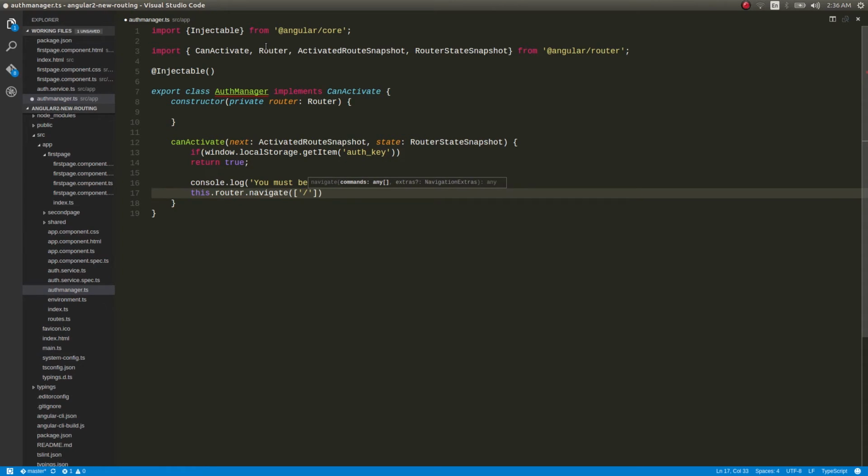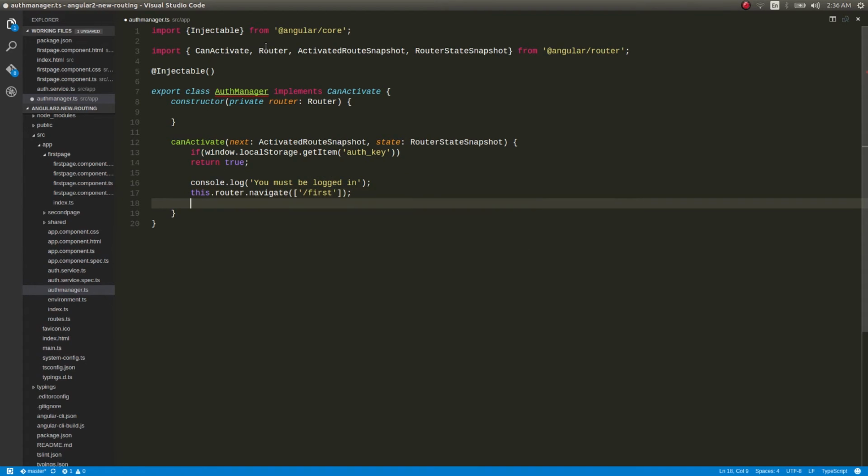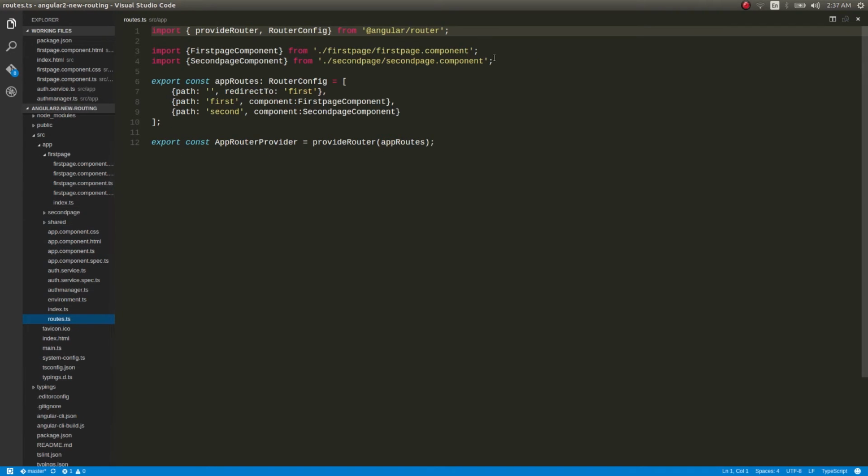We'll pass in the first route, since we are not authenticated, and then return false. So what we have done here is very simple. We'll make use of this CanActivate here, then you'll understand it better.